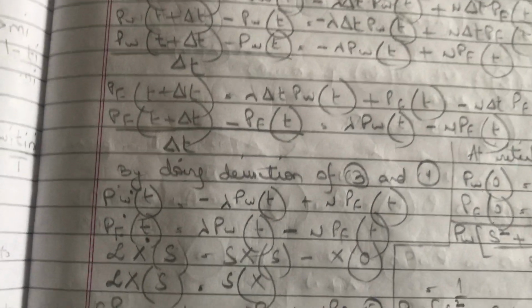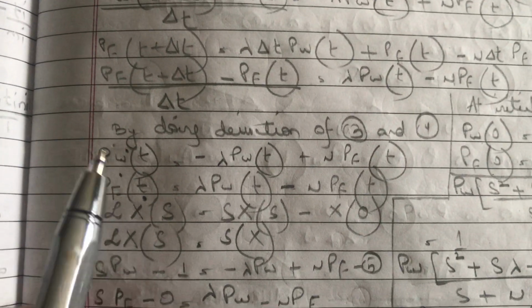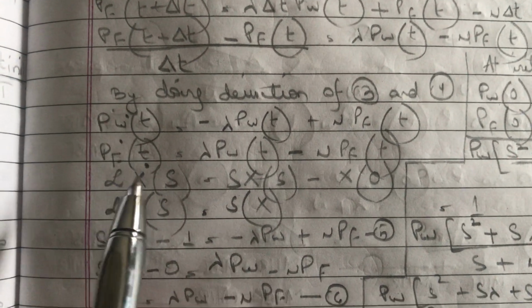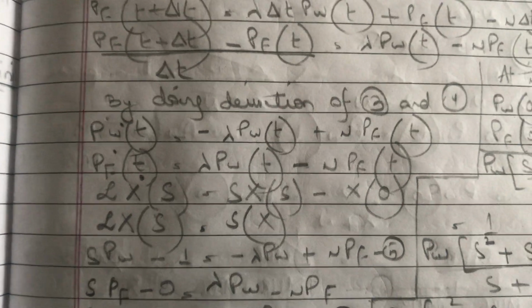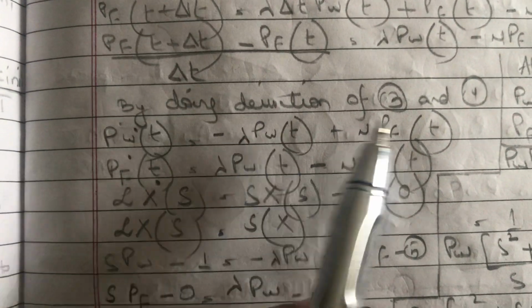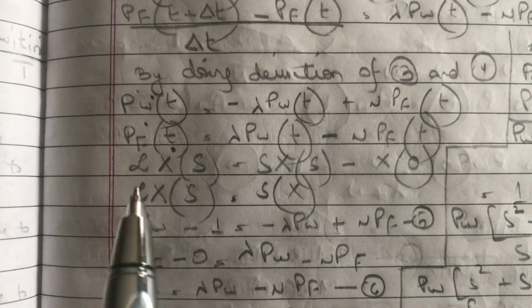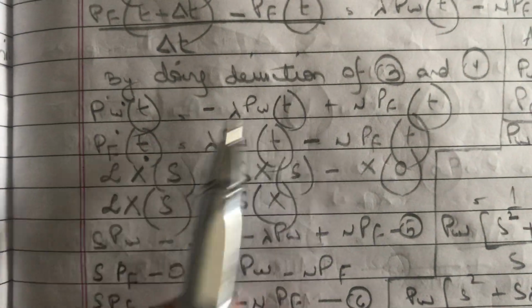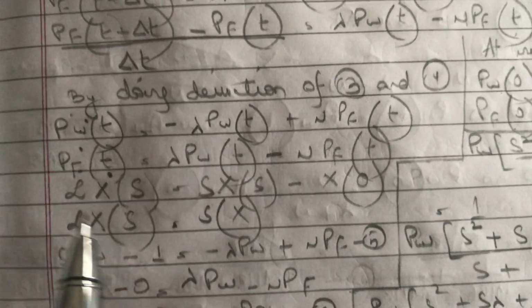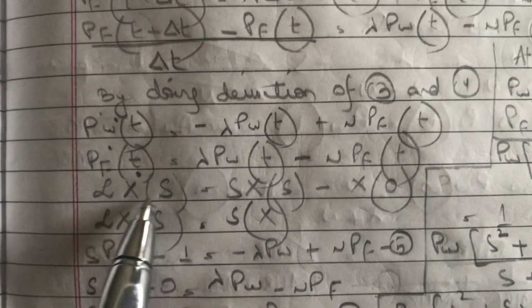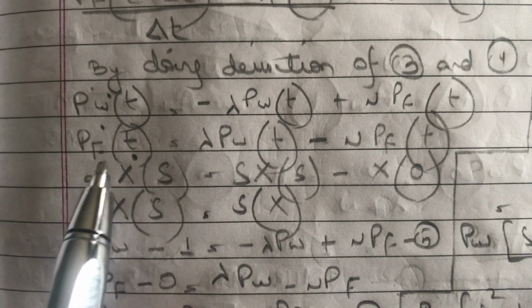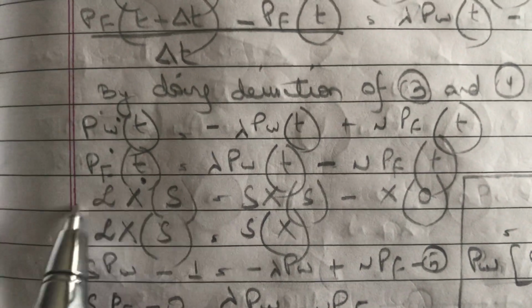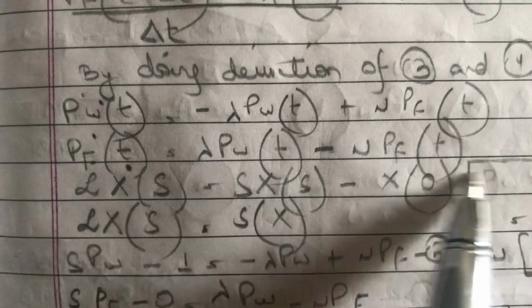Now what is our main part? You can see that our functions are in time and we have to bring them into the s domain. So they are all in the time domain and our focus is to bring them into the s domain. So how will we bring them into the s domain? There is a simple method of doing this. It's the Laplace transform. You must be knowing it. So after putting the Laplace transform on this, you must be knowing how the Laplace transform is done.